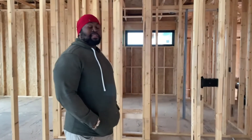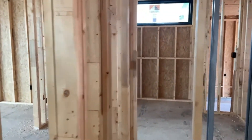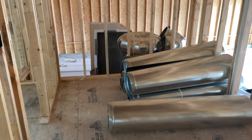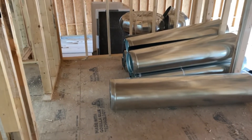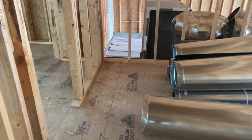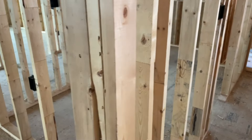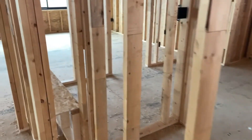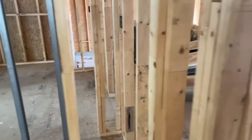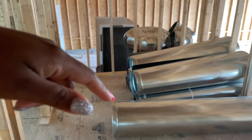I'm assuming that means they're going to start adding stuff. Getting ready to add the HVAC system, the water heater, bathtubs — getting ready to install some pretty expensive, costly stuff. They don't want people coming in. Because when you build, the builder is essentially the owner of the house until it's switched over to you at closing. So the house is in the builder's name and then they transfer it to you at closing. Stuff like this would probably be something somebody would want to steal.